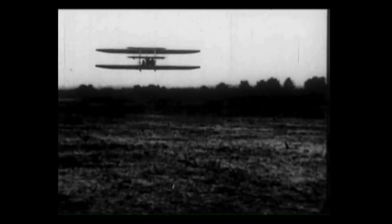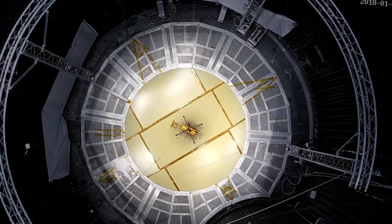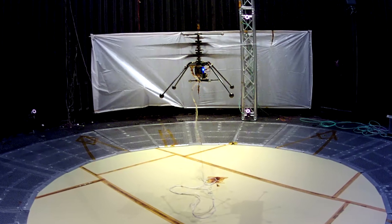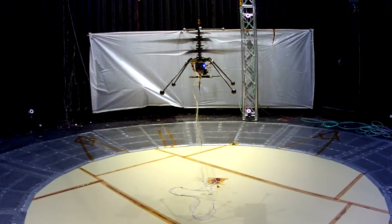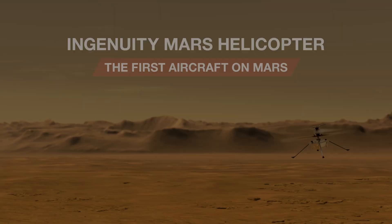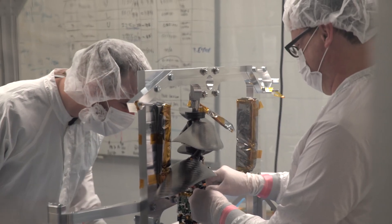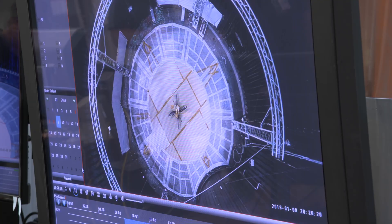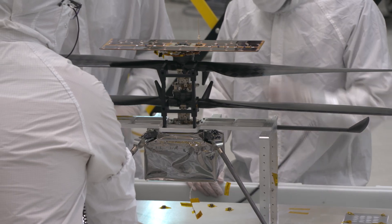Sometimes you have to do something just to show that you can do it. When the Wright Brothers flew for the first time, they flew an experimental aircraft. And in the same way, the Mars helicopter is designed to show that we can fly powered helicopter flight in the Martian atmosphere. From day one, this was the unwavering dream of our team — to get our helicopter launched to Mars so that we can get the opportunity to do that very first rotorcraft flight test in the actual environment at Mars.